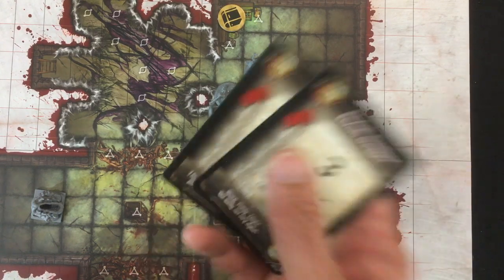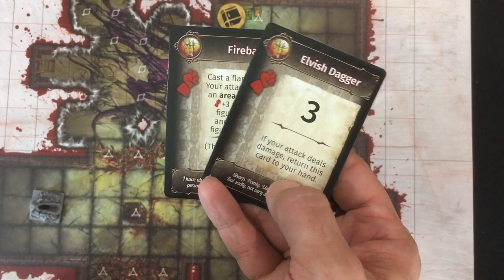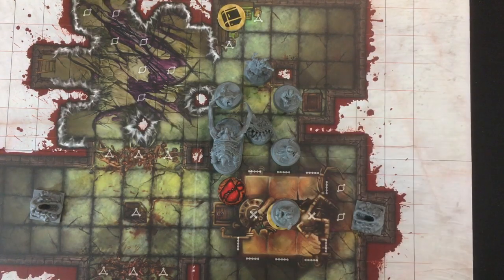That should be enough for all of them. So, yeah, let's go for it. And let's see, I guess the Elvish Dagger says if your attack deals damage, return the card to your hand. I guess that means if it deals damage to any of them. So I can't really imagine she's going to lose that.